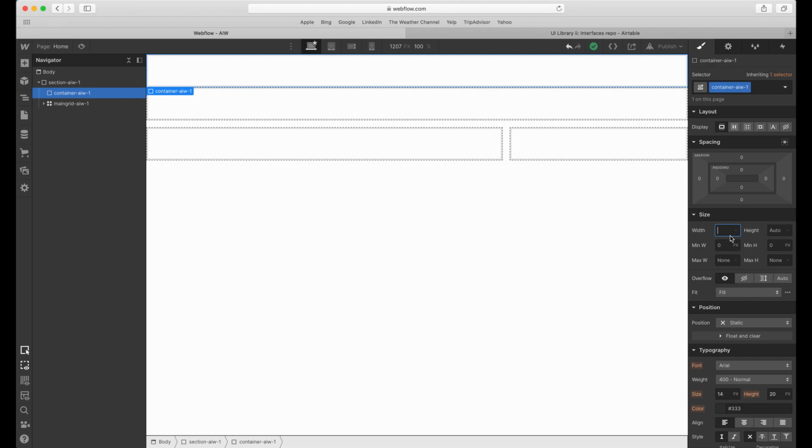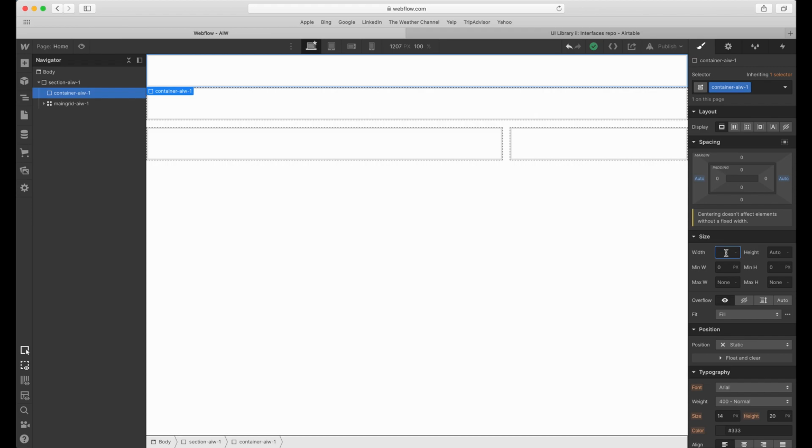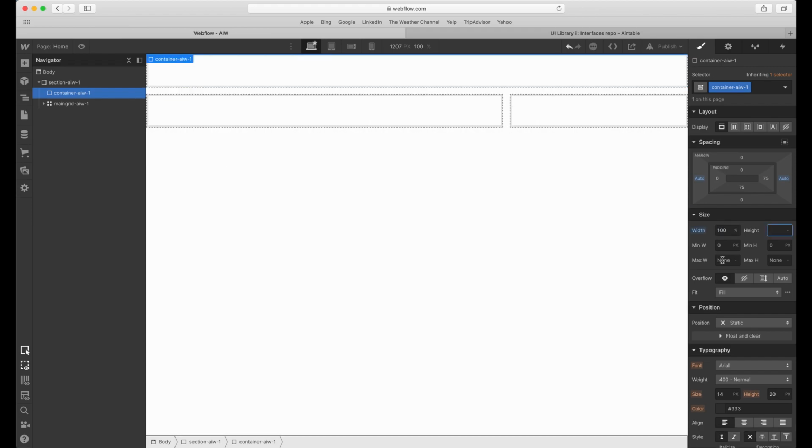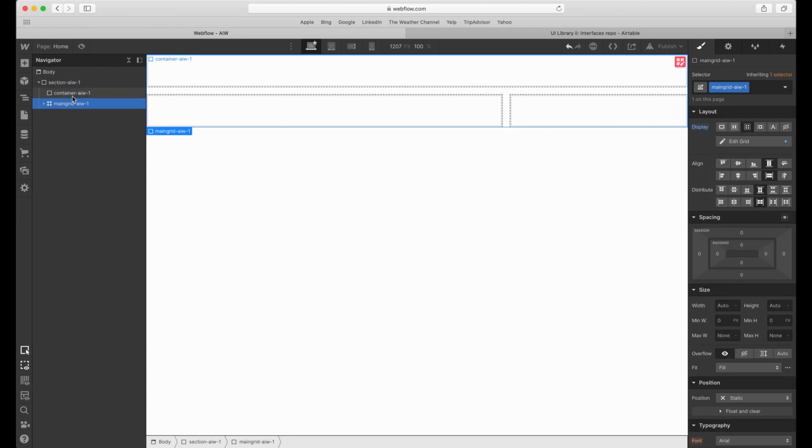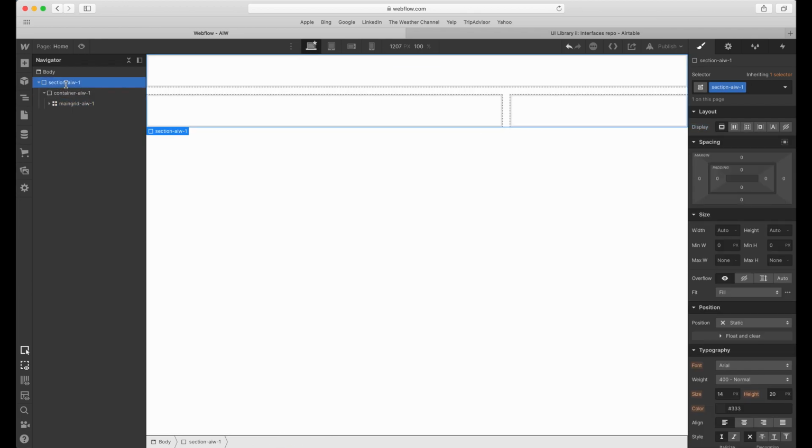So I will set this to be space centered, 100% width, but with a limit of 1400. So that is my container, and inside of that container I will drop my main grid.